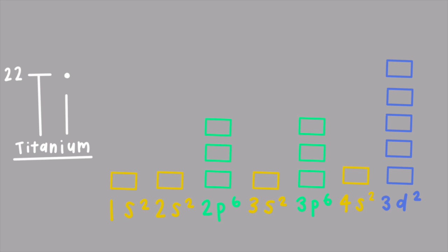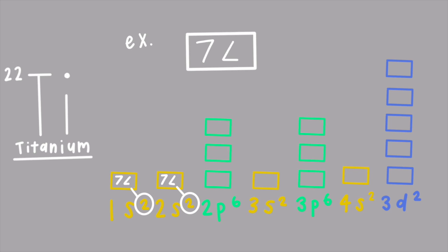You then want to fill the boxes. The boxes are the orbitals, so what you do is you look at the exponent, and then draw them in the box. There's a specific way you should go about though. My teacher taught me to draw arrows, one going up and one going down, like this. 1s2 has 2 electrons, so draw 2 arrows. 2s2 will also have 2 arrows. Always start drawing the arrows starting from the bottom left to the top, and then returning back to the bottom on the right and go up.